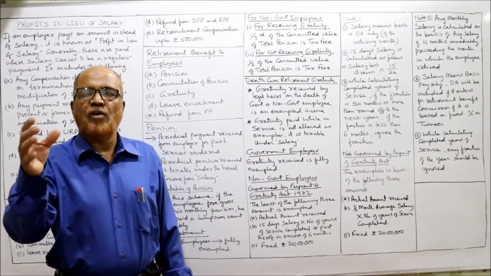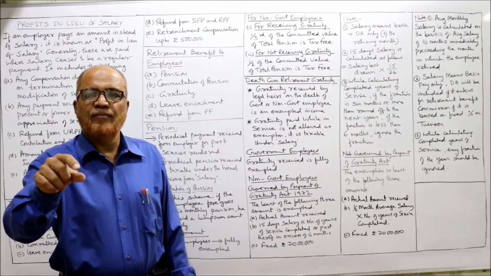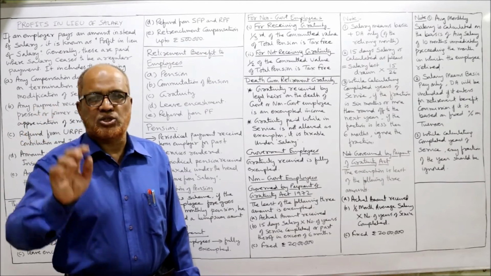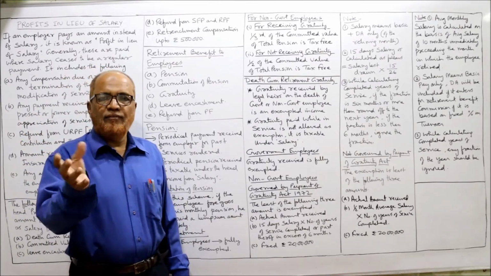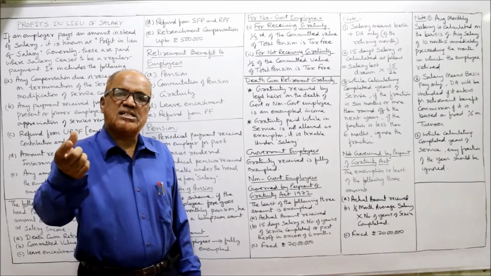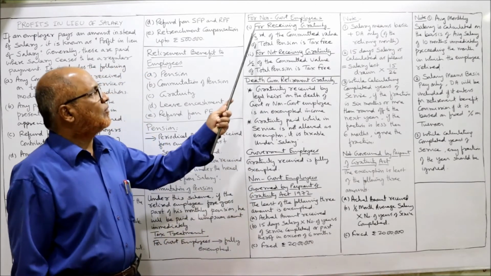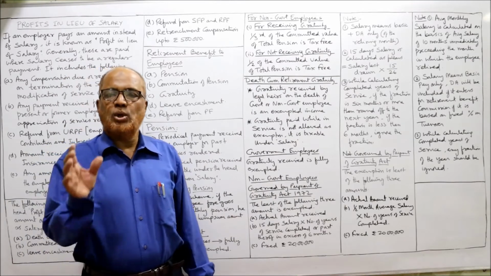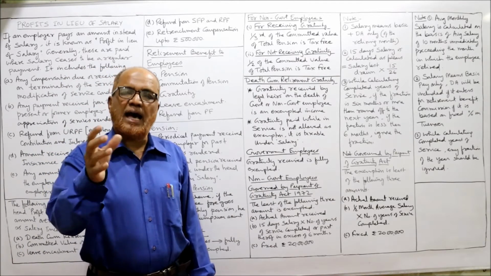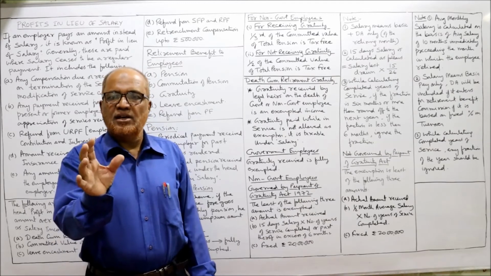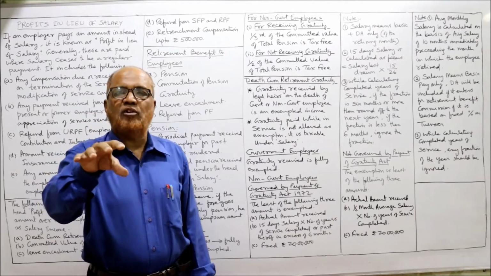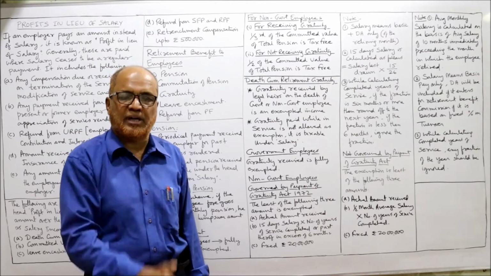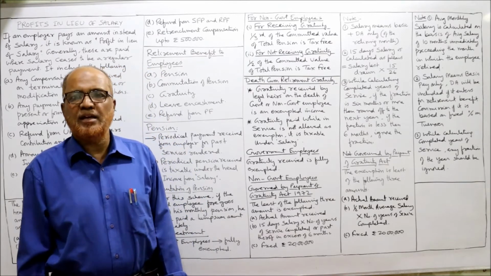Income Tax Act says for non-government employees we have to see whether he is getting gratuity and commuted pension or only commuted pension, no gratuity. So first case I am taking where an employee is getting gratuity as well as commuted pension. For receiving gratuity, 1/3 of the commuted value of total pension is tax free. So if an employee is getting gratuity as well as commuted pension, in that case we calculate the total commuted value of pension. Out of the total commuted value, 1/3 is exempted. Remaining is tax.